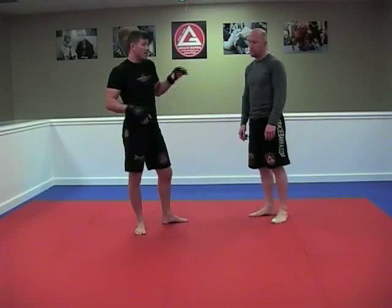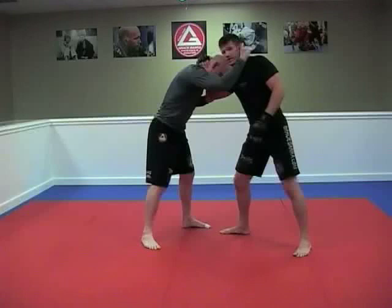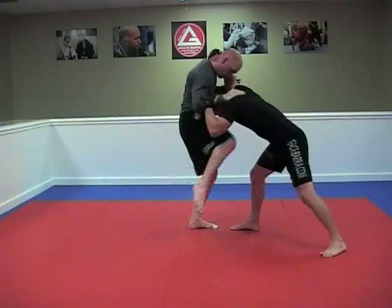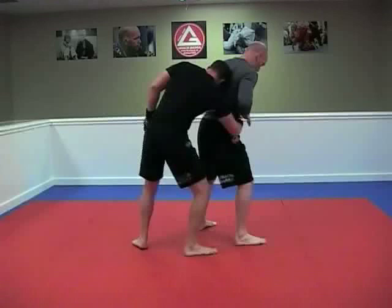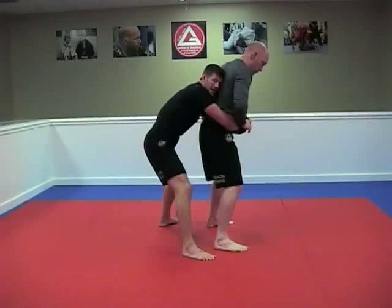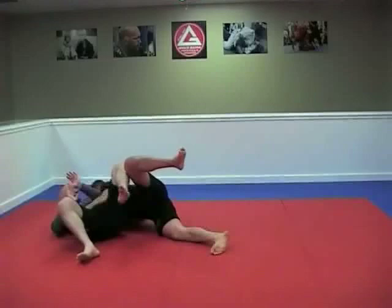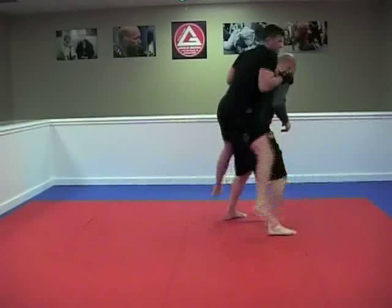For the takedown option off the clinch when he's defending well: we're tied up and I need to get under his arm. If I just try to push his arm up and duck my head, I won't get under there, and the more I duck my head the more chance I have of getting caught with a knee or a guillotine. So I stay fairly vertical and drop down to one knee, keeping my head as tight to his body as possible and buried in between his shoulders. That way, if he throws elbow strikes, I won't get caught. From there I look to take him down or come up to take his back and look for a choke.